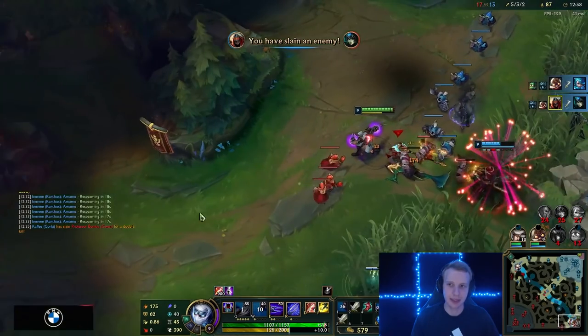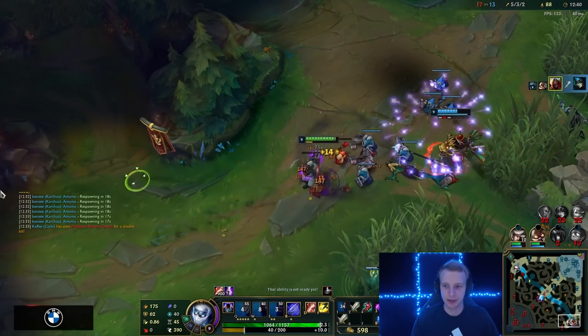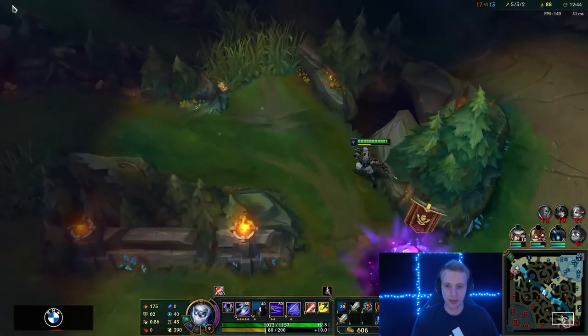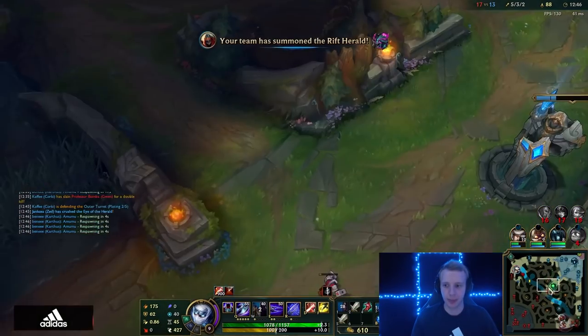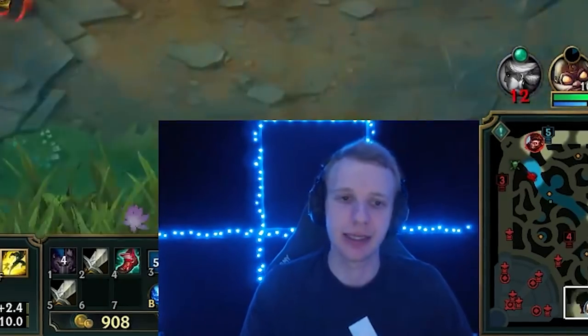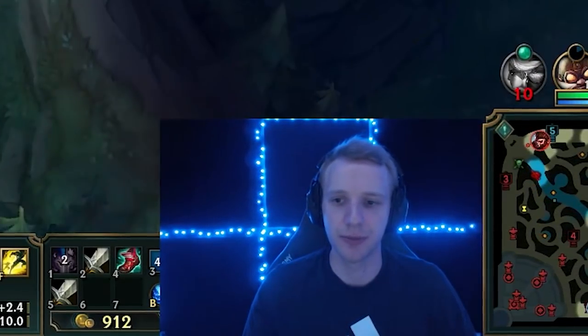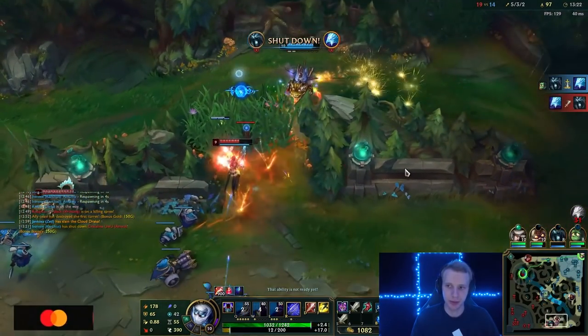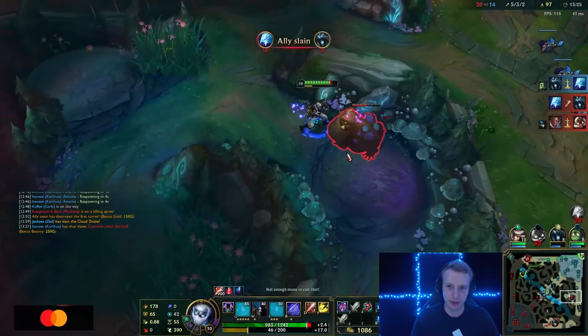Okay, it seems like me and Corki will get the plates. Okay, Corki can keep pushing, I will leave. Maybe I'll do drag even. I don't even run into people. Keep in mind that Zed is an assassin, so if you run into people, you may actually die pretty easily. If people face check you, that's perfect. If people don't face check you, then there's just no reason to chase.